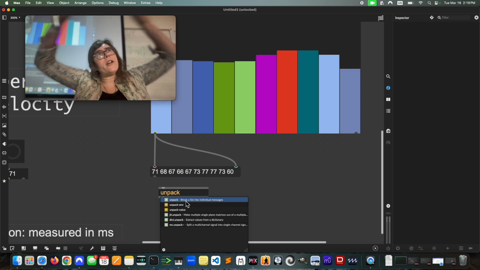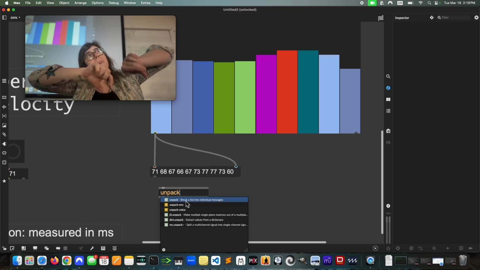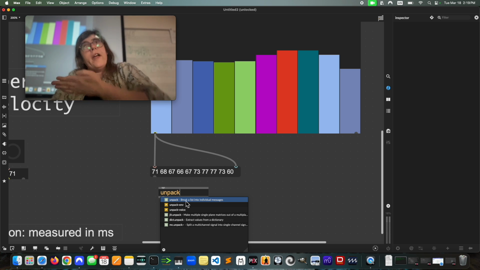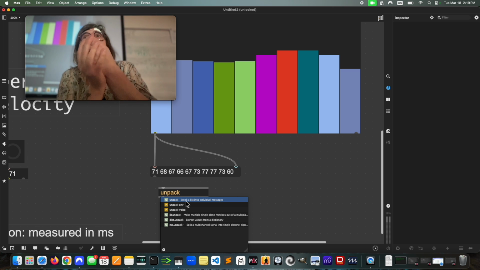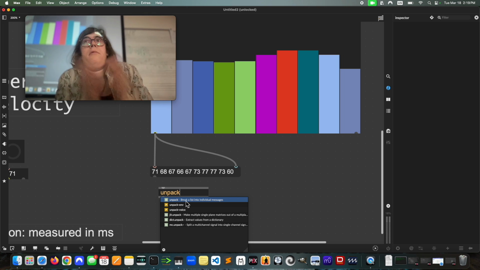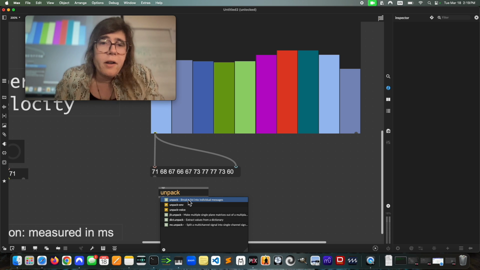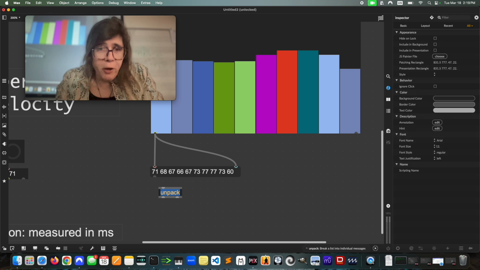Because the multi-slider is sending a list of integers, and we need each one individually. If you send a bunch of these integers to a MIDI device, it's just going to interpret the first one and be like, okay, what's this other stuff? I don't know, whatever. So unpack, but wait, there's more.